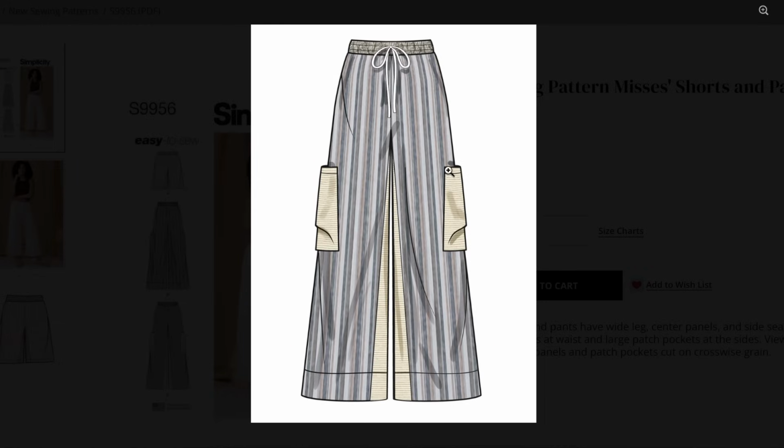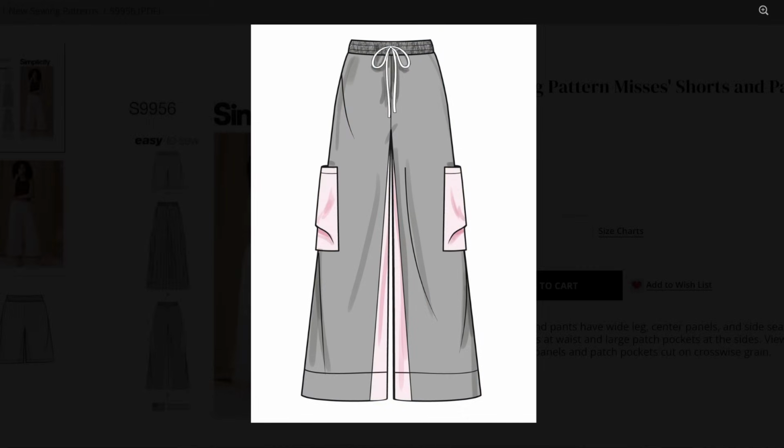I like this version with the loosey-goosey pockets. It reminds me of, isn't it just called the pocket skirt that was free in Peppermint Magazine a few years ago? Made mine out of a linen and I love it. I wear it all the time, but here's the pants version. What are we supposed to do? It's not like this is supposed to be sheer. That would be strange. It's just supposed to be a different fabric.